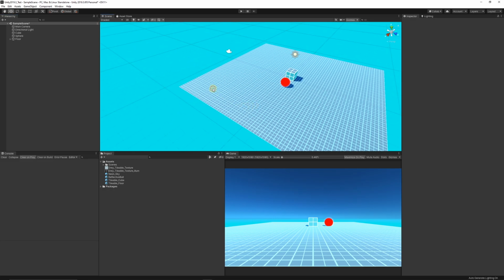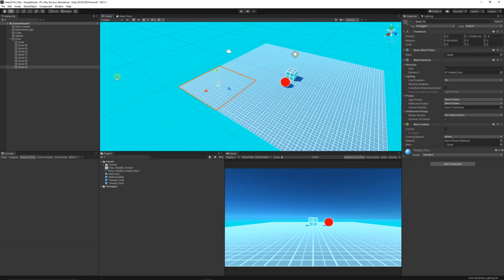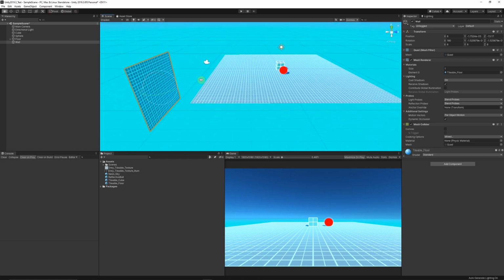And then we might want some walls, so essentially we can do the same thing. We can select a quad. I'll rename this to wall. I'll drag this out of the current folder, and we've got the wall by itself. What we can do is rotate this around 90 degrees, so you can see that it's 180 on the X, as I do.